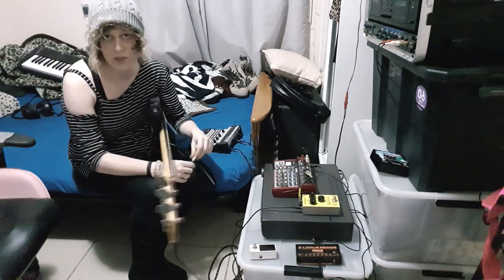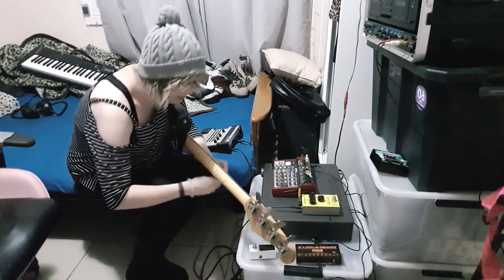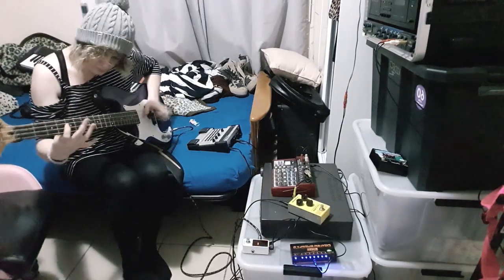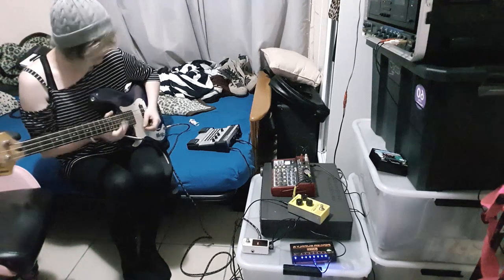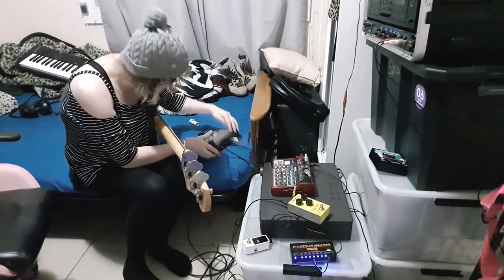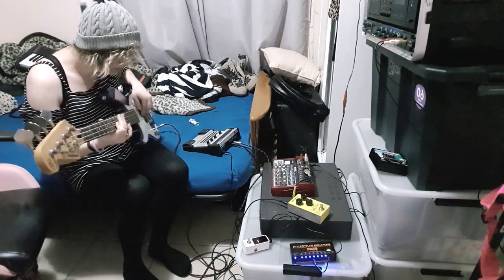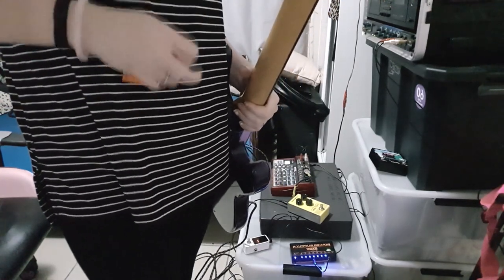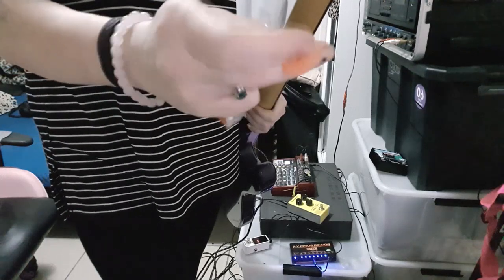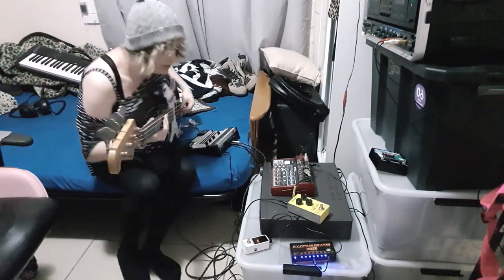So first thing that you wanna do is tune. You always want to tune, because if you don't tune, bad things will happen. Take this off because it's annoying. So I want a soft pick, not too soft, but just a bit soft. You do, if that's what you want. The soft pick.